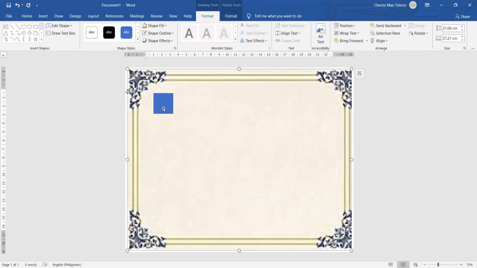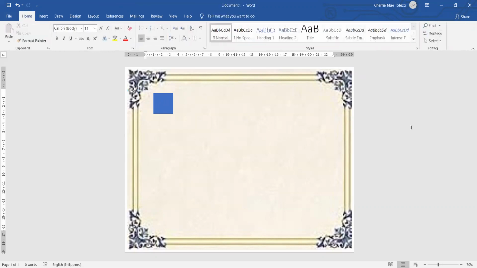Okay, then we click here and then again we first click the shape, because when we don't click the shape we cannot see the drawing tool or the picture tool, because we did not activate any shape. So take note, if you want to see the drawing tool, you have to click the shape.